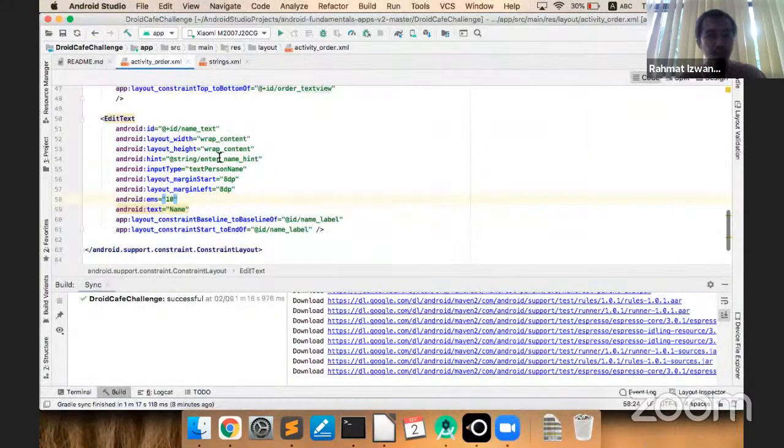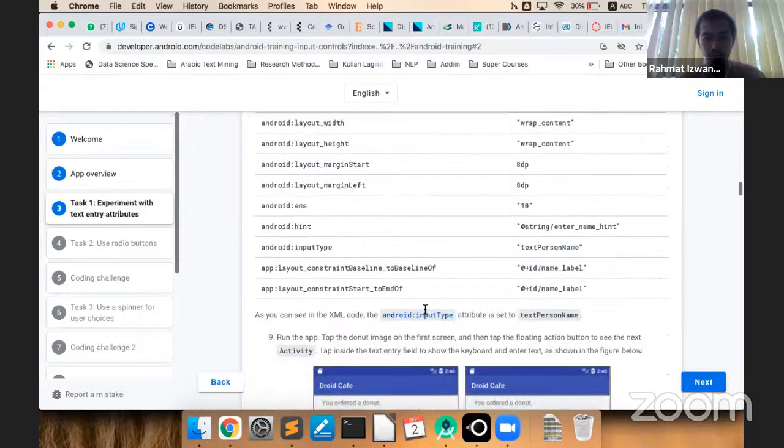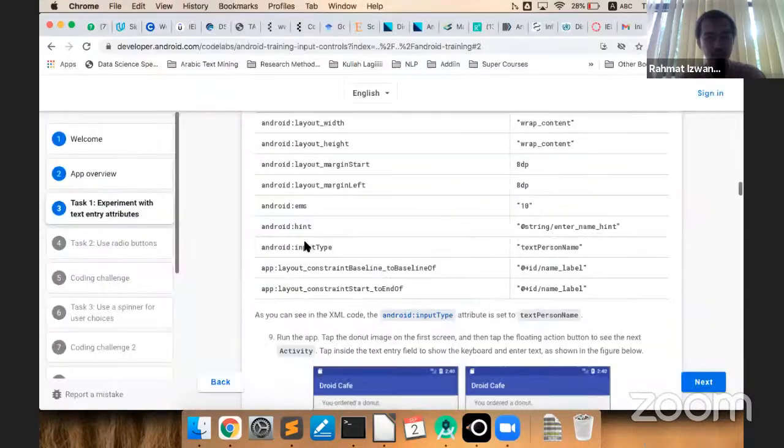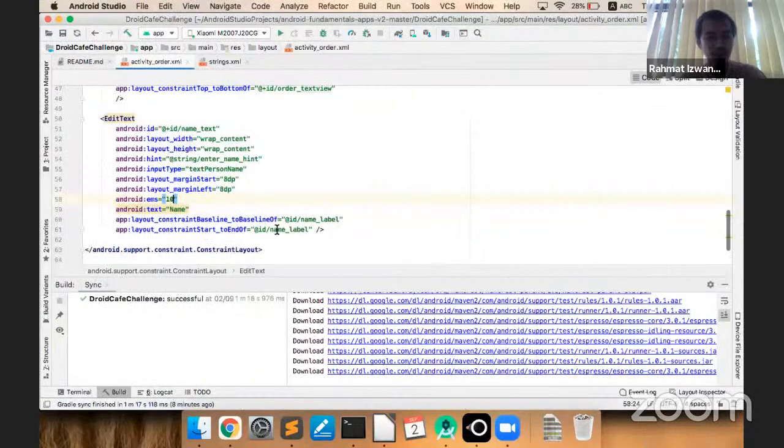Hint we already have. Input type: text person name. Baseline to baseline, start to end of. Okay, good.